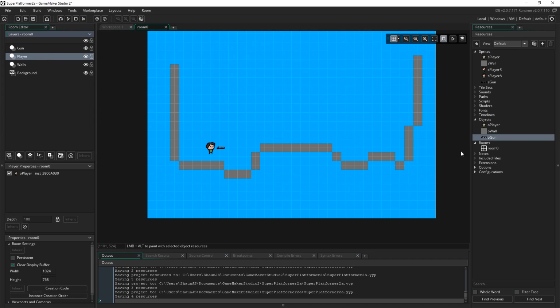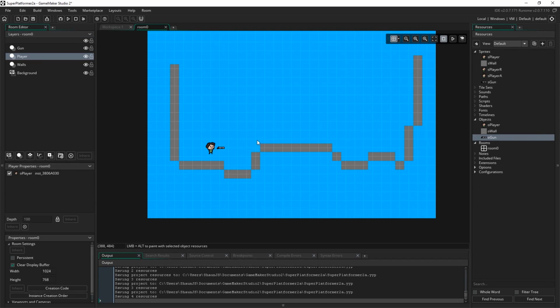Because, I mean, I could put this on the same layer as the player, and a lot of the time it would probably work out and you could probably get away with it, but you can't rely on two objects on the same layer always being correctly shown, okay? If you want it to be consistent, and if it matters whether or not one object is drawn in front of another, you have to have them on separate layers, okay? It really is the best practice.